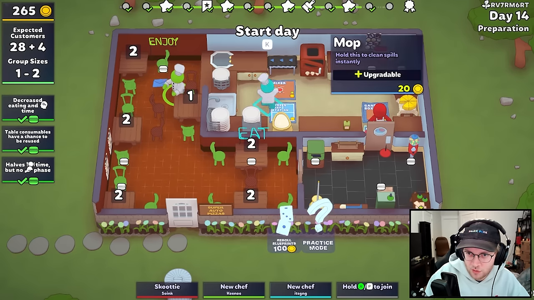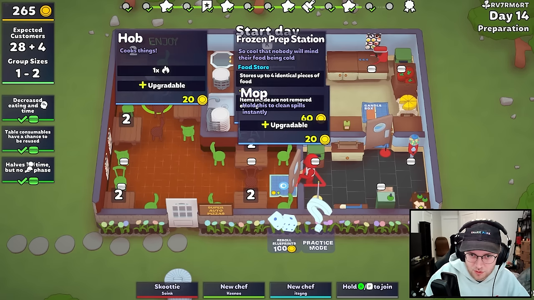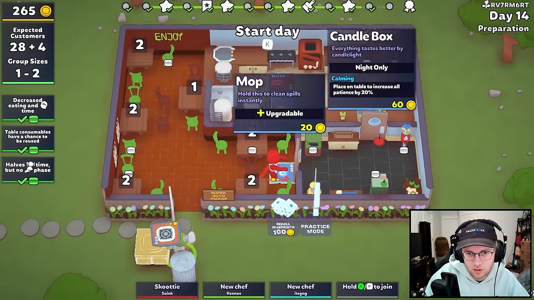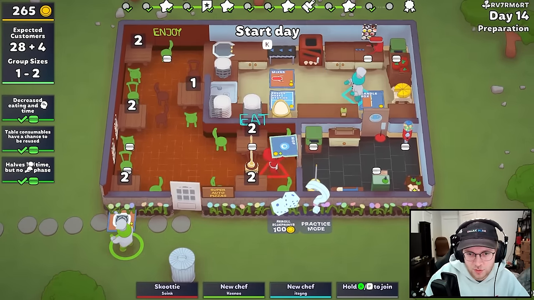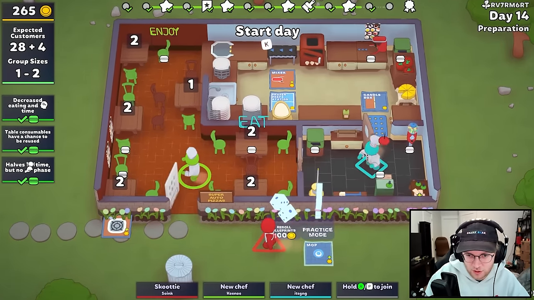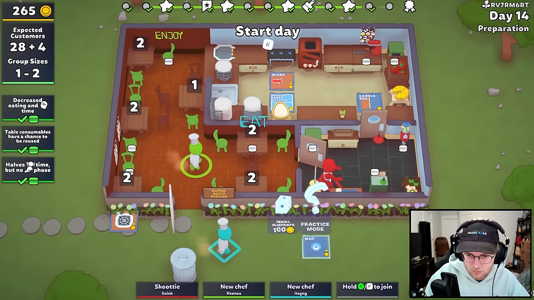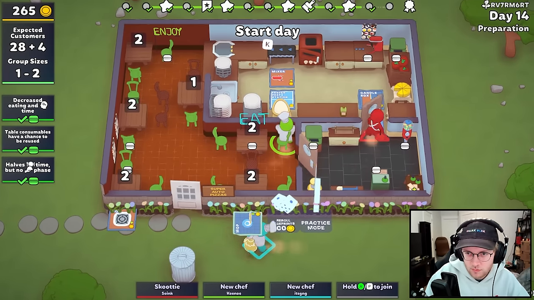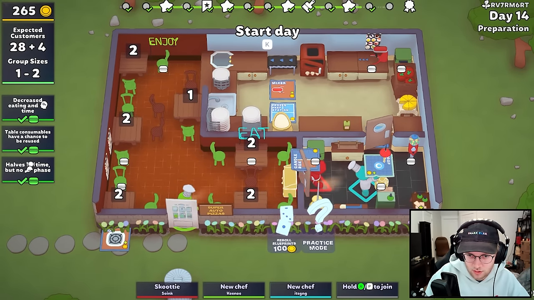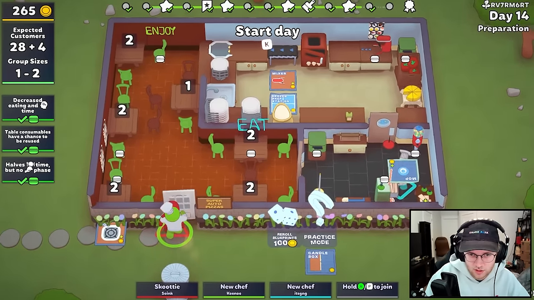A frozen prep station? Mop? Items are not removed overnight. Well, I don't think we're going to need them. Candlebox. Hold this to clean spills instantly. But wait, that's what the scrubber... The scrubber brush is just the mop but better, right? Yeah. I think so, anyway. Wait, we have nothing in the research table right now. Might as well grab it. Yeah, sure. Research it. Oh, it says... Wait, the mop says instantly, right? The scrubber brush definitely wasn't instant. Not instant, but then it leaves a residual buff.